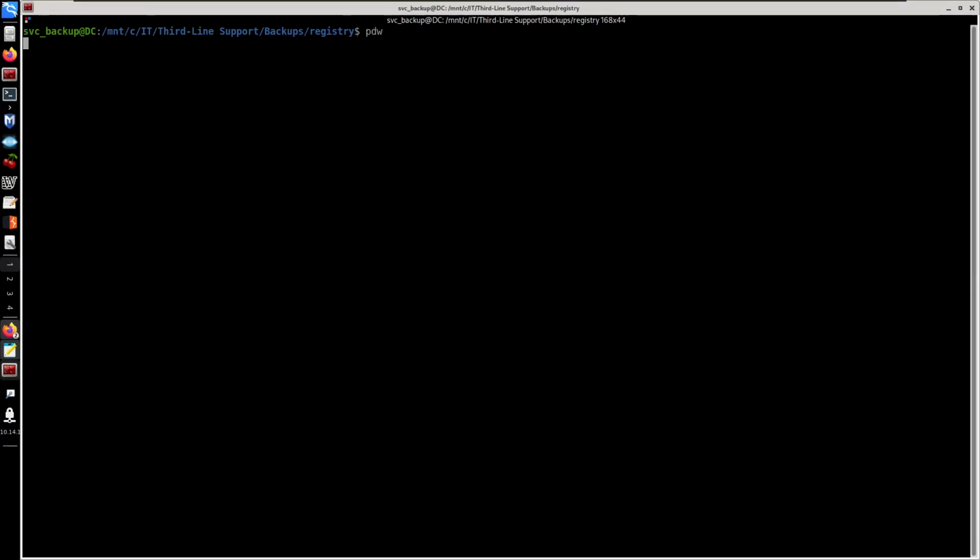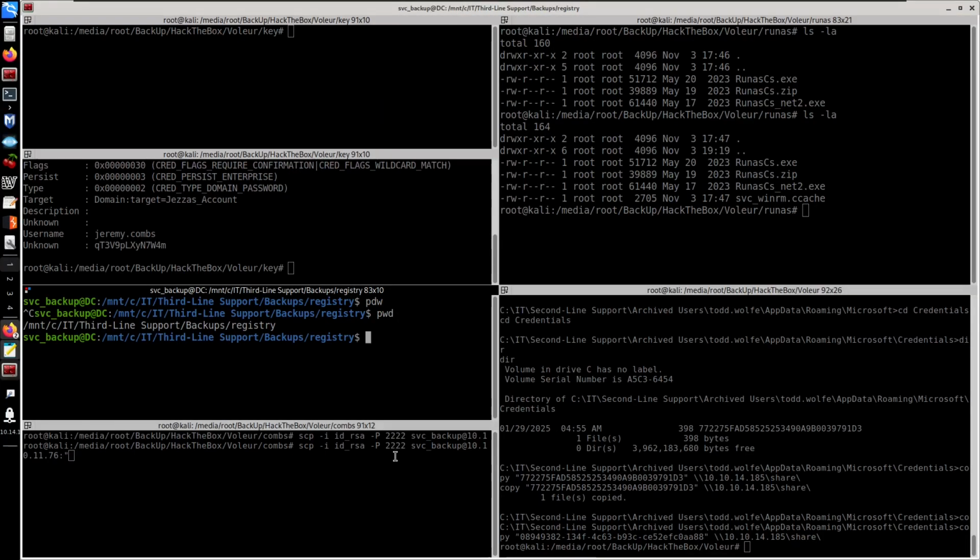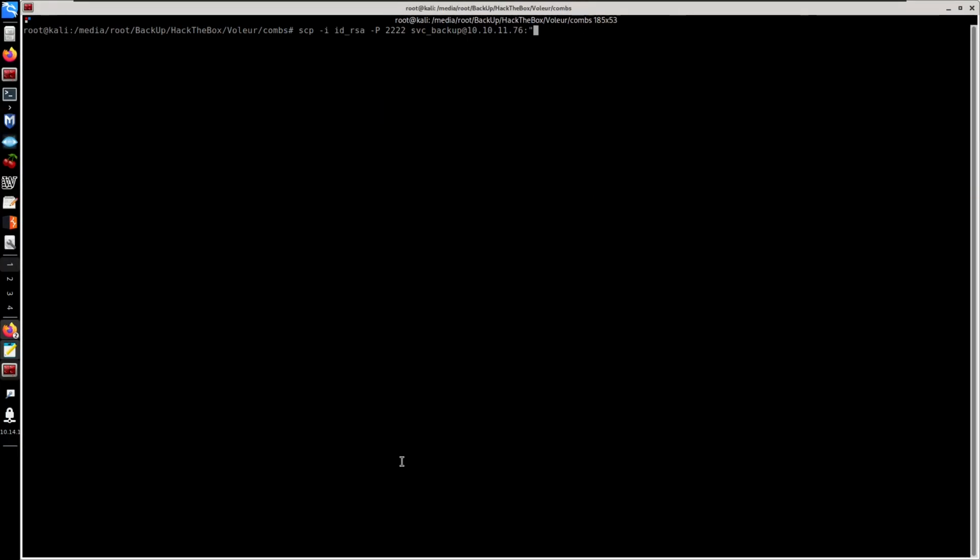So we do a PWD. We'll find this under registry, and we can do a -r for recursive, registry, and then it's also for backups. And we can do a -r for recursive.